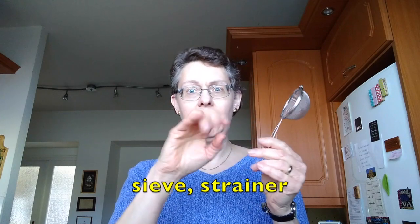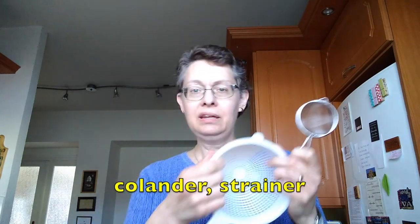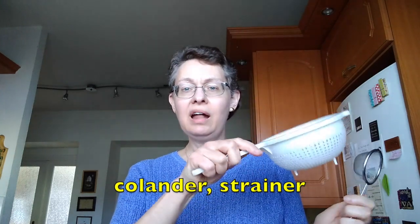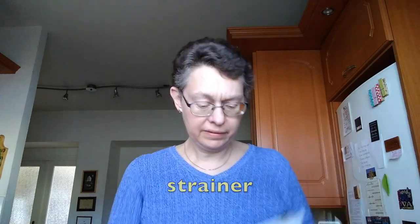Some other kitchen tools that you might have. This is called a sieve, S-I-E-V-E. I don't know why. But it's very related to this, which is a colander. So a sieve, which can be any size. You can have giant ones and little ones, and colanders, which also can be any size. You also call this a strainer because it strains out water or whatever.